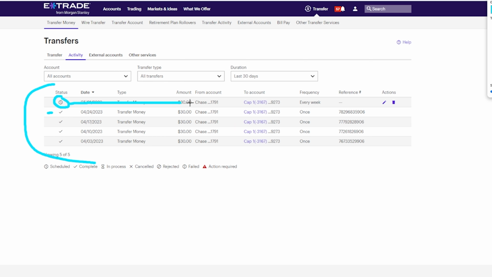So if we actually go across from here, you're going to see all the information here, and you're going to see an action with this edit button or a trash can. Now, if you just want to change things up, you can hit the edit button, but if you want to go ahead and completely remove it, just hit the delete button, go through the confirmation pages, and you are going to be all good to go.